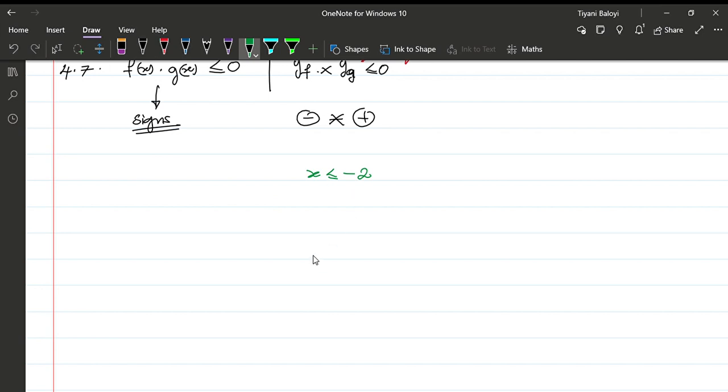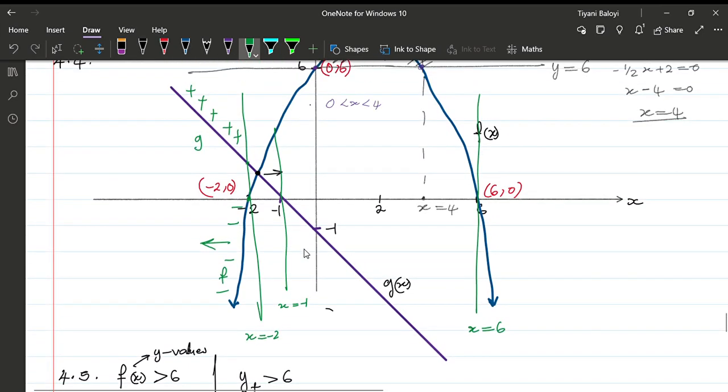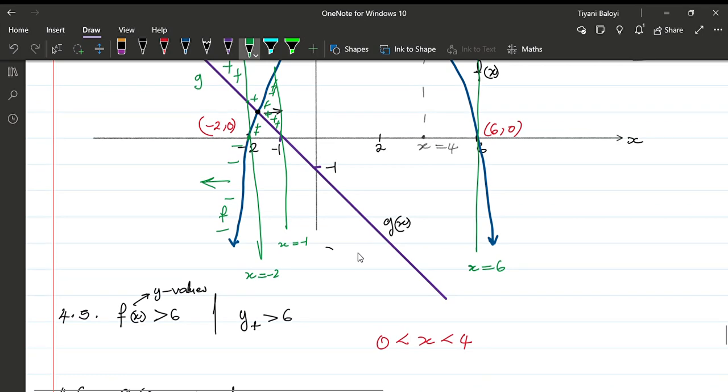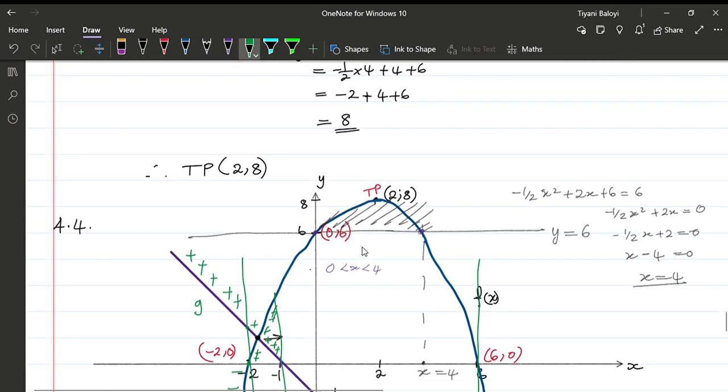That's what we use signs for, right? And then we just go between -2 and -1. What do we have? We have f, which now has changed sign to be positive, so it's positive, positive, positive. But what do we have from g? G is still positive because it's above 0. So we don't have a solution there. We have positive signs from f and from g. We don't have any solution there, right? So we'll move to the next one.